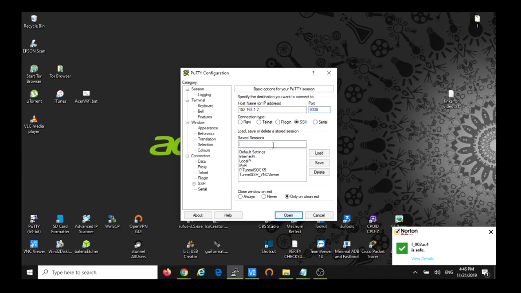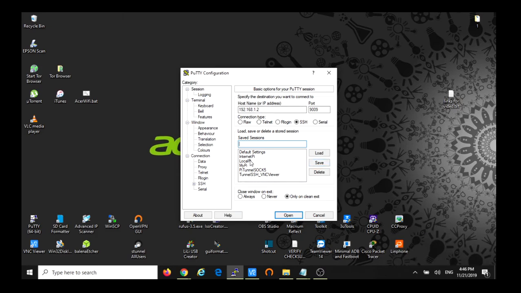If we want, we can give it a name and then save it. So every time you want to use it, you just select it and load, and it's gonna load those parameters for you. Okay. For example, I'm gonna put it pi or new pi. I'm gonna put new pi. So we go save. It's created right here. So let's say when you open PuTTY, it's nothing. You select new pi, load, and the parameters are gonna be here. So after you type those parameters, then you just go open.